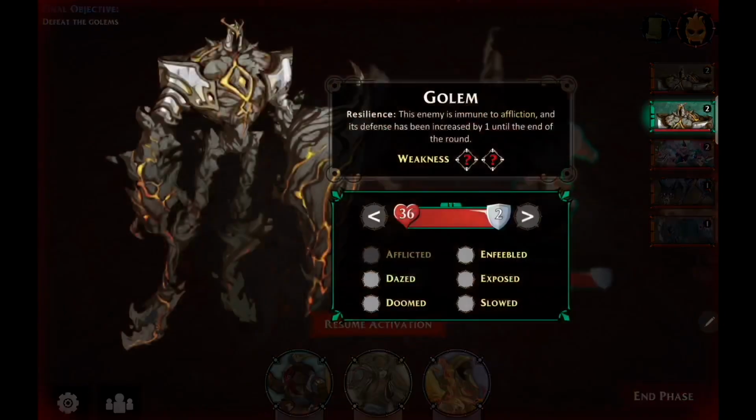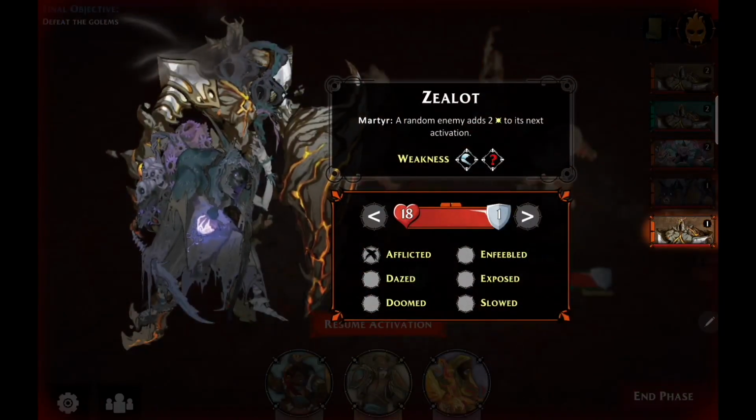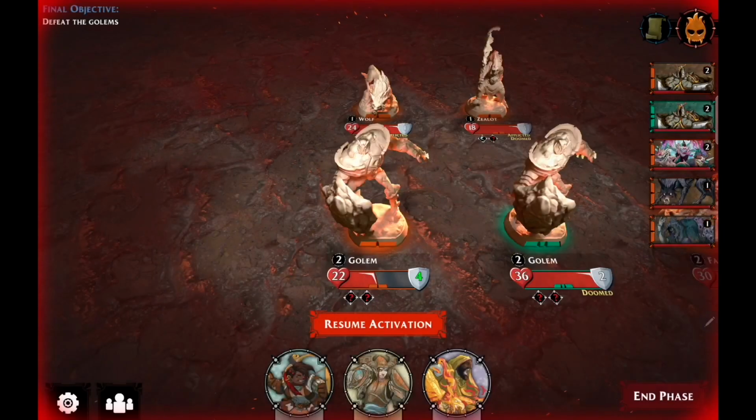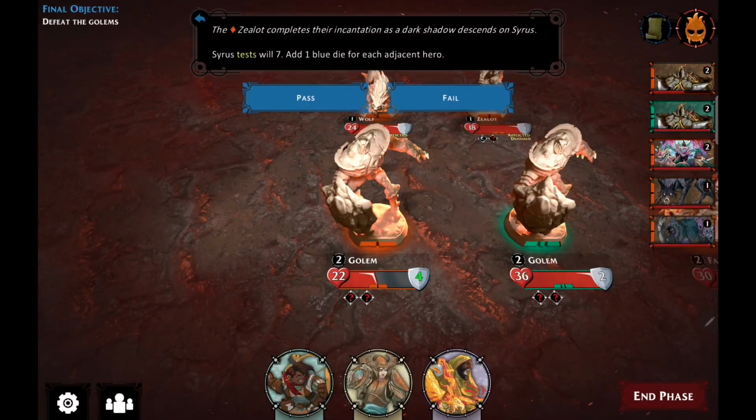I'm going to interrupt. I'm going to doom and afflict this. I can't inflict it. I should have also afflicted and doomed this thing as well. I totally forgot to do that. That's going to be it. We're going to resume activations. We are done. That's going to be it.